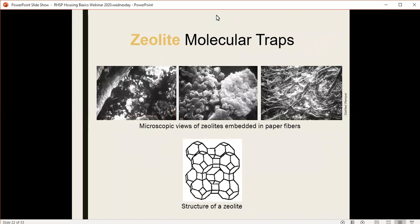Zeolites cap the list of our preservation terminology. Zeolites are sieves that, due to their molecular construction, actually trap environmental pollutants or airborne contaminants, such as acetic acid, ozone, or sulfur dioxide. The zeolites, when embedded in housing materials, are superheroes, working to absorb harmful chemicals that can exacerbate an artifact's degradation and fading over time.